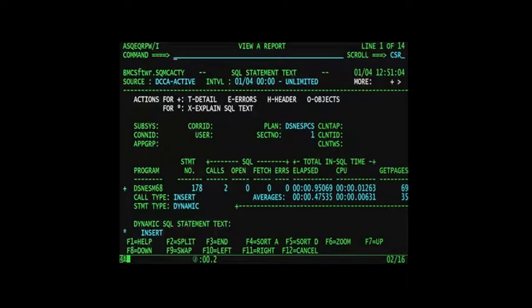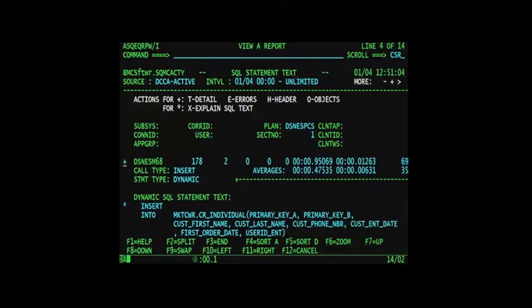We can now go in and look at all the metrics or the actions that are associated with this text screen. We can look at details, the errors, the header, the objects, and so on. I would like to explain this particular statement, but all of the statement is not there. So in order for me to see that, I simply hit PF8.